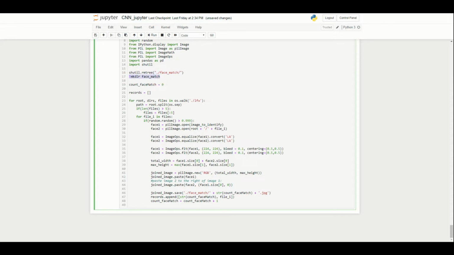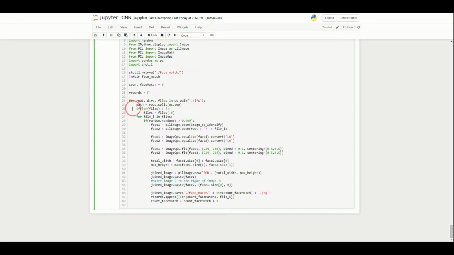Note you may have to run this first the first time you run this code, because it's going to try to delete a folder that doesn't exist. I do like to create a temporary folder here that we can dump pictures into. We're going to count how many faces we want to compare it to. And so right now what we're doing is we're looping over all of the different folders in LFW. This is all those different faces that we had selected before.